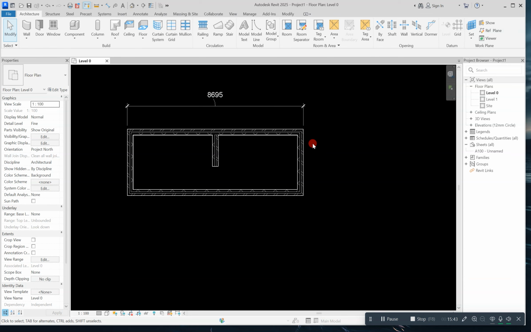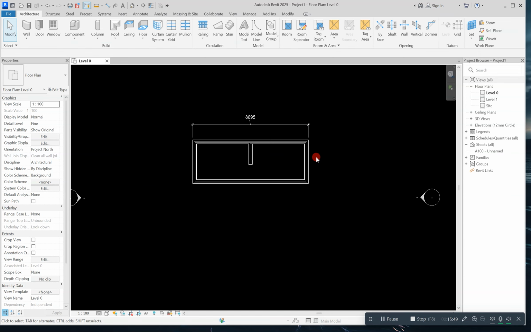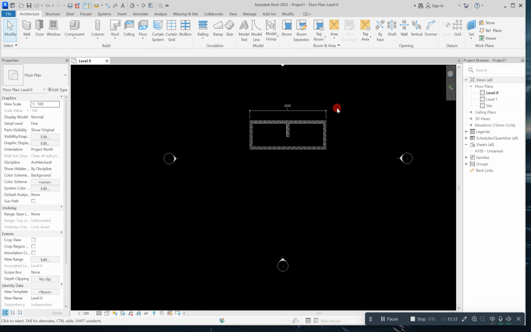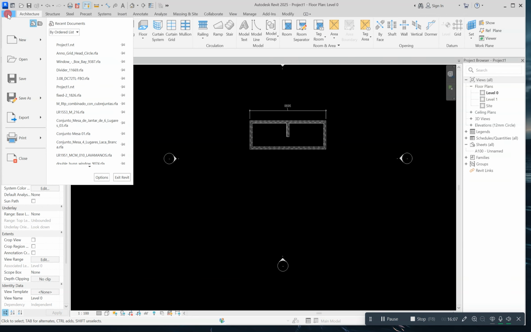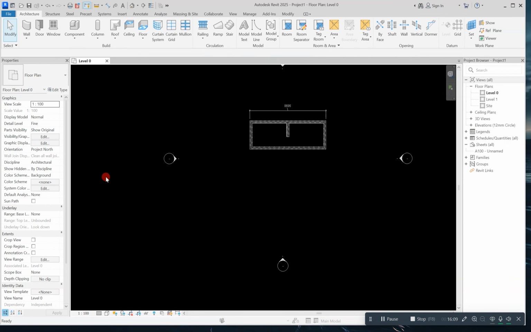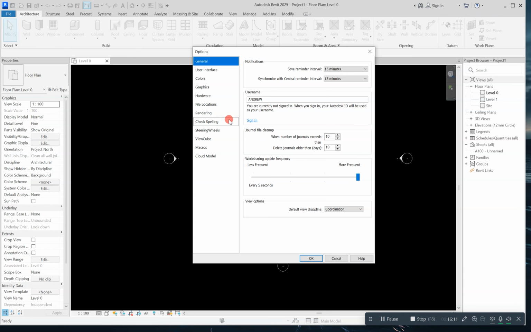Then the other thing that you need to do is what we call the user interface settings. Hope you've seen some people having a black background, then some have a white background. So how to go about that? We go to user interface. And how do we get to the user interface dialog box? You're going to click on file, go to options. So under options, you're going to see journal.